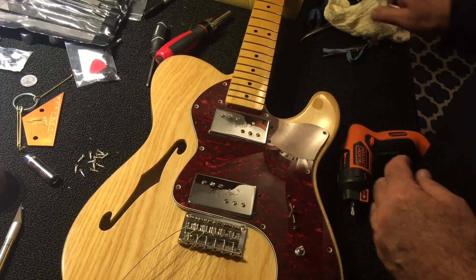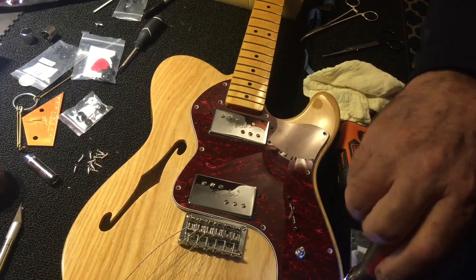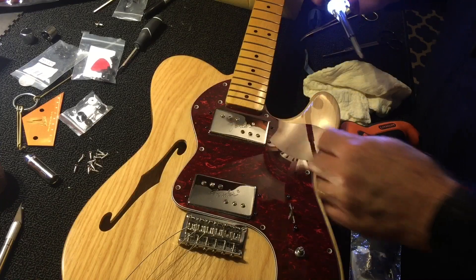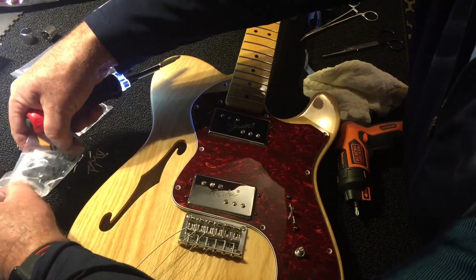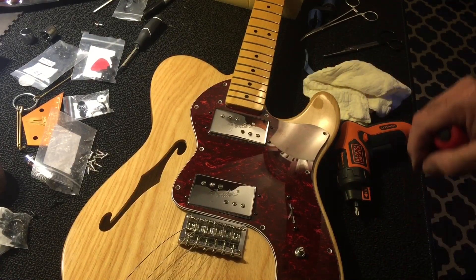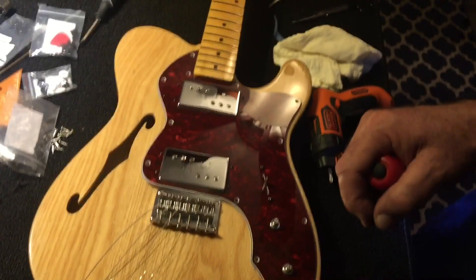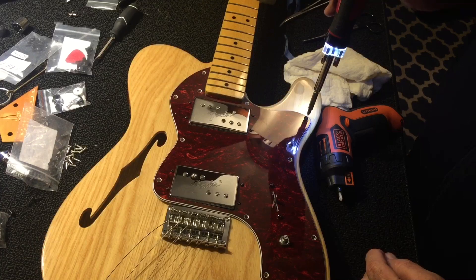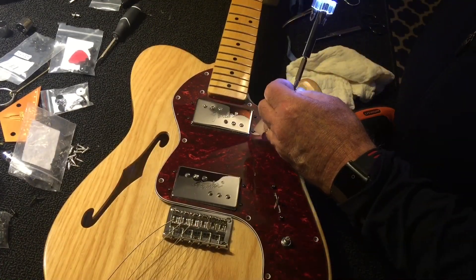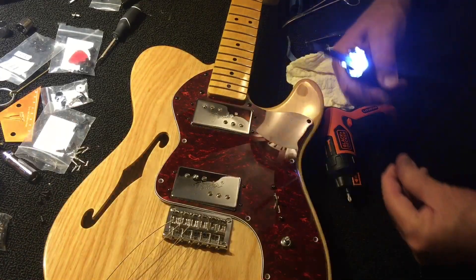Now I've got some black screws I'm going to use to secure it. Then we'll make some adjustments, put the strings back on, clean it all up a little bit, and be as good as brand new. We already put our first screw in down the bottom there and we'll put these guys in. That goes simple like that — about five more right out of the box here. We'll be back in a minute and we'll show you it all finished up.